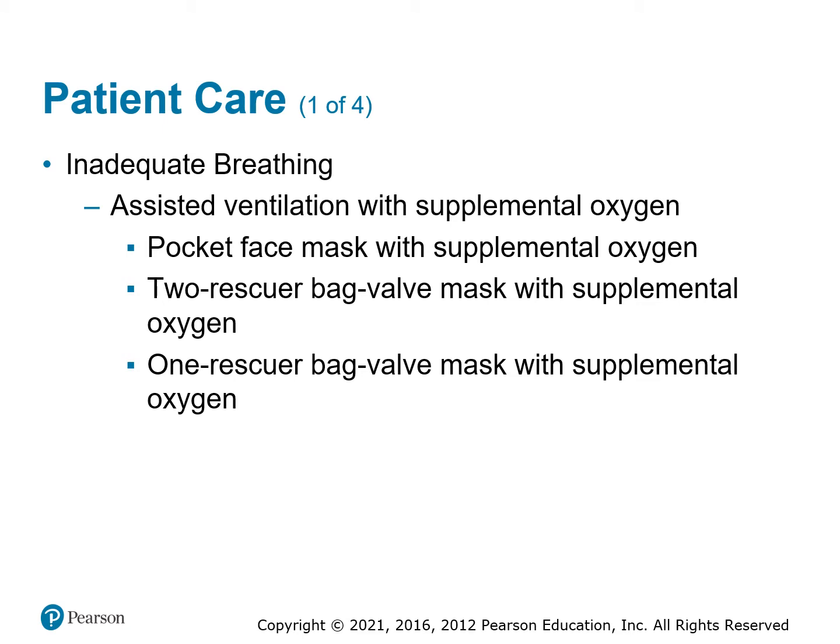If they have inadequate breathing, you've got to breathe for them. And we've talked before on the ways we can give the best ventilation. Pocket mask with oxygen, number one option. Two rescuer bag valve mask with supplemental oxygen. And then the least preferred is the one rescuer bag valve mask with supplemental oxygen. Unfortunately, the one we go to the most in pre-hospital care is one rescuer with supplemental oxygen. So think about that, and as you gain resources on the scene, try to get another person to help you back. So you have two people doing BVM.